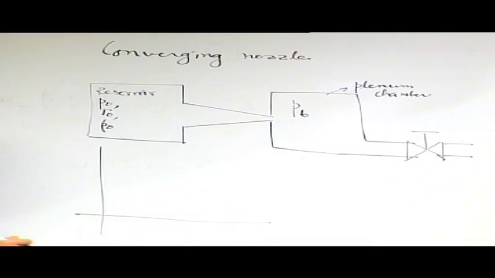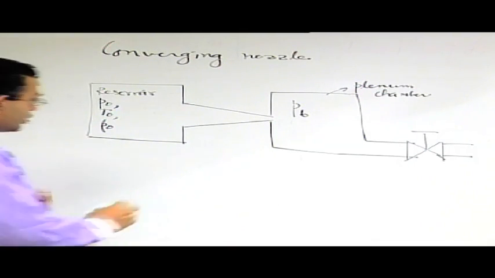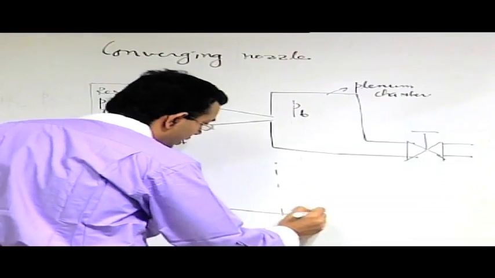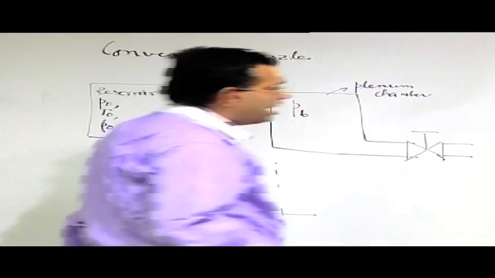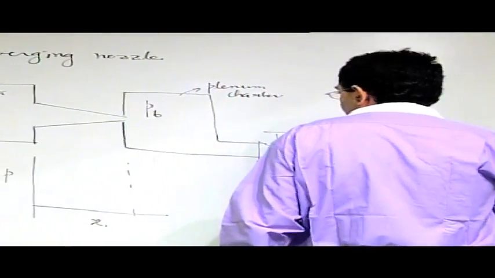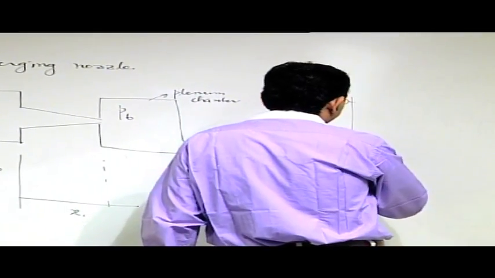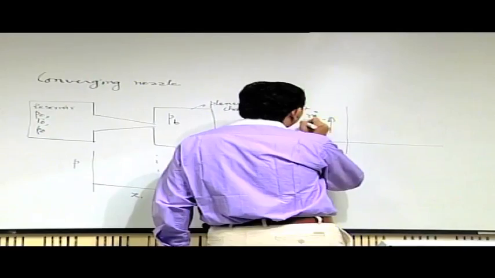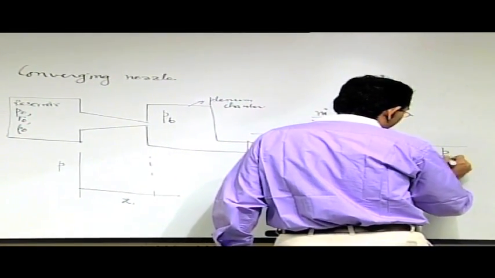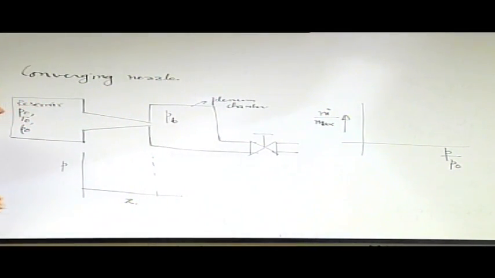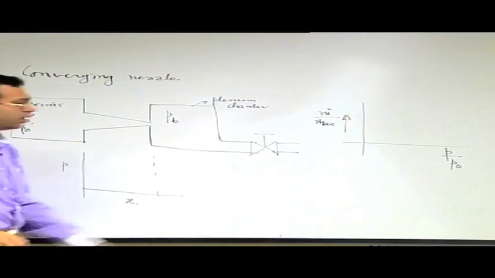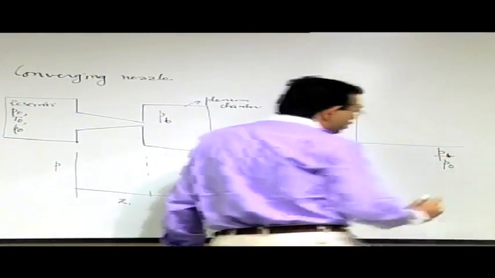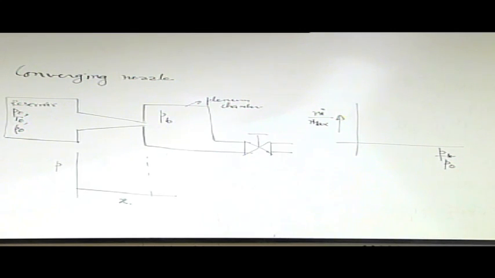Let us try to draw a graph of pressure. Maybe we draw the graph according to the nozzle inlet and the exit. So, we draw a graph of pressure versus x. We will also try to draw a graph of mass flow rate versus the back pressure. We are plotting m dot by m dot max. M dot max is the maximum mass flow rate. So, we are normalizing the mass flow rate as a function of Pb by P0. So, we are varying the back pressure. So, this is an experiment.